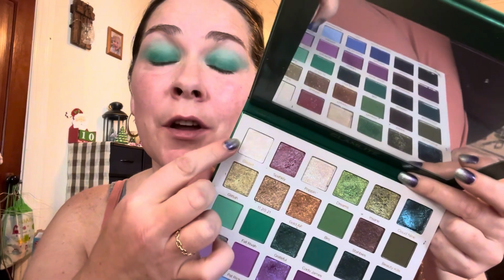Now I'm going to go in with my finger into the shade Glazed, and I'm just putting that all over the lid. I took the second brush that I used, I didn't put any additional product, and I'm just gently blending on top of that glitter that I put down. That's pretty much it for the top of the eyes. So I'm going to go put the rest of my makeup on and I'll be back so we can finish up the look.